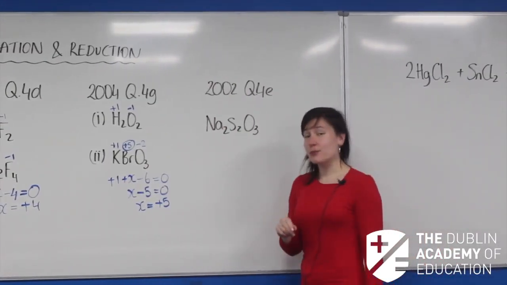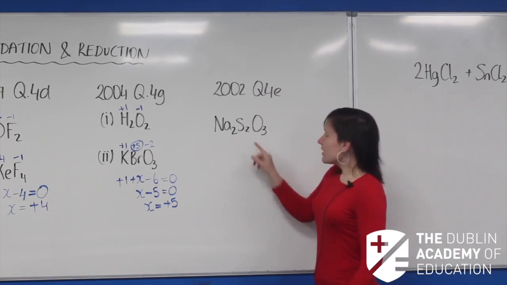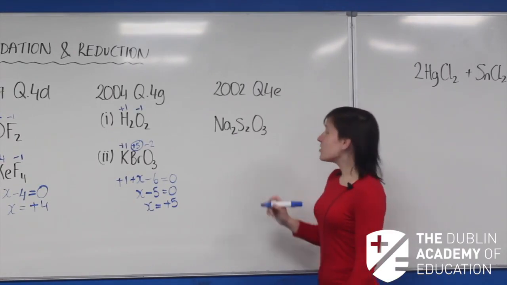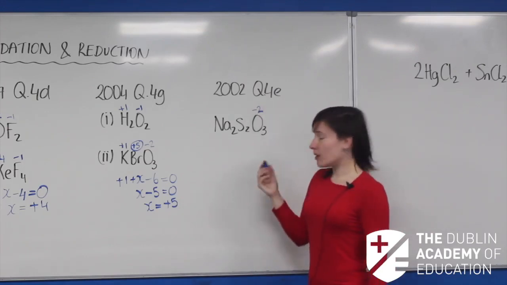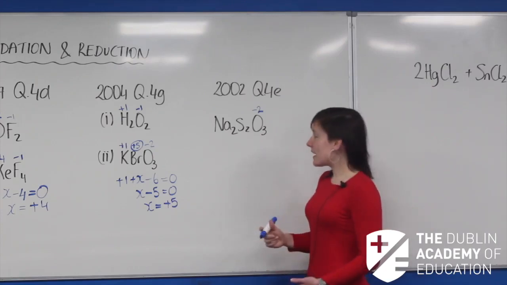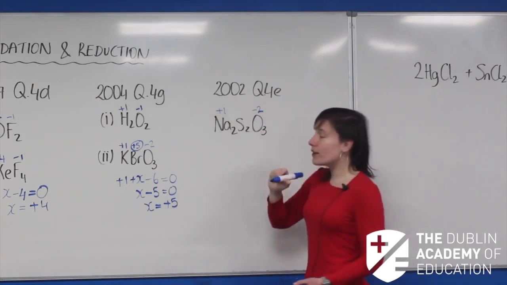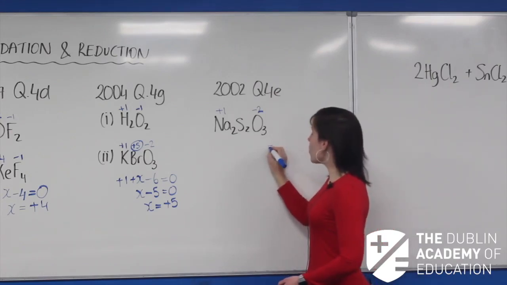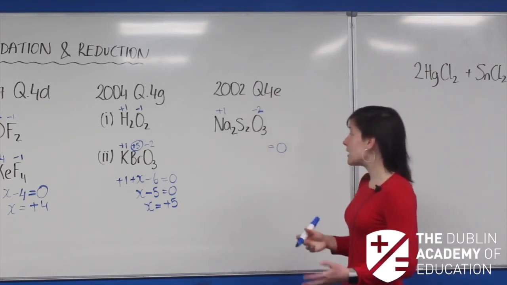We actually had a look at this one in our previous class, so this was just a little bit of revision for you. What we're trying to do here is, again, assign our oxidation number. This is sodium thiosulfate, Na2S2O3. Our oxygen is minus 2, our normal rule applies here. Sodium is in group 1 of the periodic table, 1 electron in its outer shell, which it's quite happy to lose. Therefore, it has an oxidation number of plus 1. And we need to now figure out what sulfur is. Remember that all of the oxidation numbers of the atoms in this molecule should add up to 0.